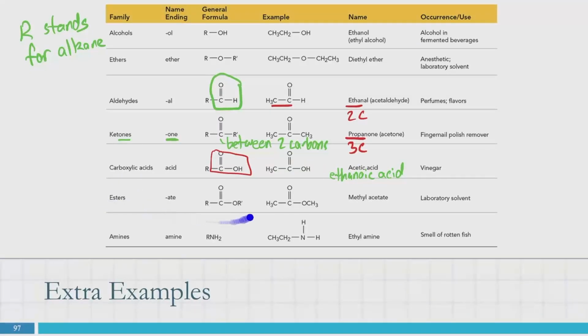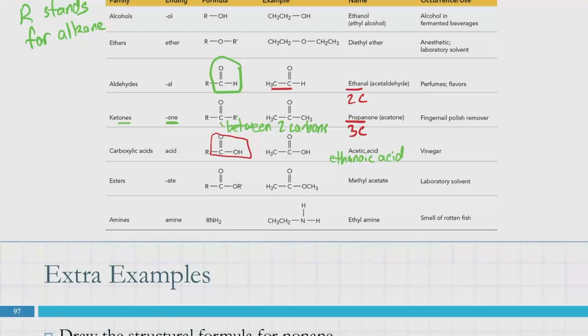We also have esters. Esters are like the carboxylic acids, but instead of the hydrogen, we've got another alkyl group or another carbon or something else attached to it. So COO and then whatever else comes at the end. And we've got methyl acetate. Acetate is the name for basically the acetic group. So that's this part would be the acetate. This would be the methyl part. As you can probably tell, the naming is very fun and not confusing. I'm being very sarcastic there. It's very confusing.